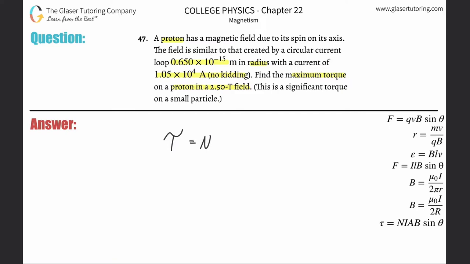...the number of loops multiplied by the current, multiplied by the area in which the magnetic field is passing through, multiplied by the strength of the magnetic field, multiplied by the sine of the angle between the magnetic field vector and the normal of the area. What's the normal of the area? Check out number 42.